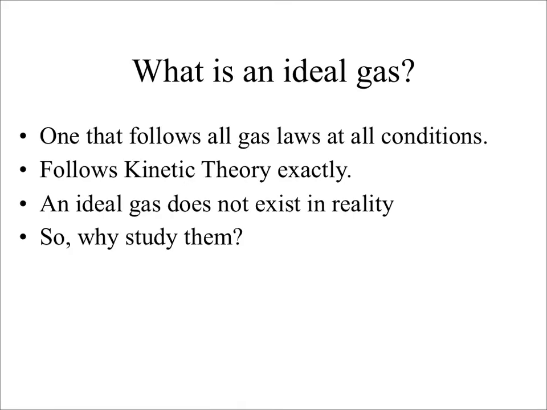First thing we need to know is what exactly is an ideal gas. An ideal gas is a gas that follows the gas laws at all conditions. It also follows the kinetic theory exactly. And because of these two requirements, an ideal gas does not exist in reality. Why not? Well, first of all, one of the things the kinetic theory says is that gas particles are assumed to have no volume. And we know that gas particles are matter, and all matter has volume. So we run into problems when we get to certain conditions.